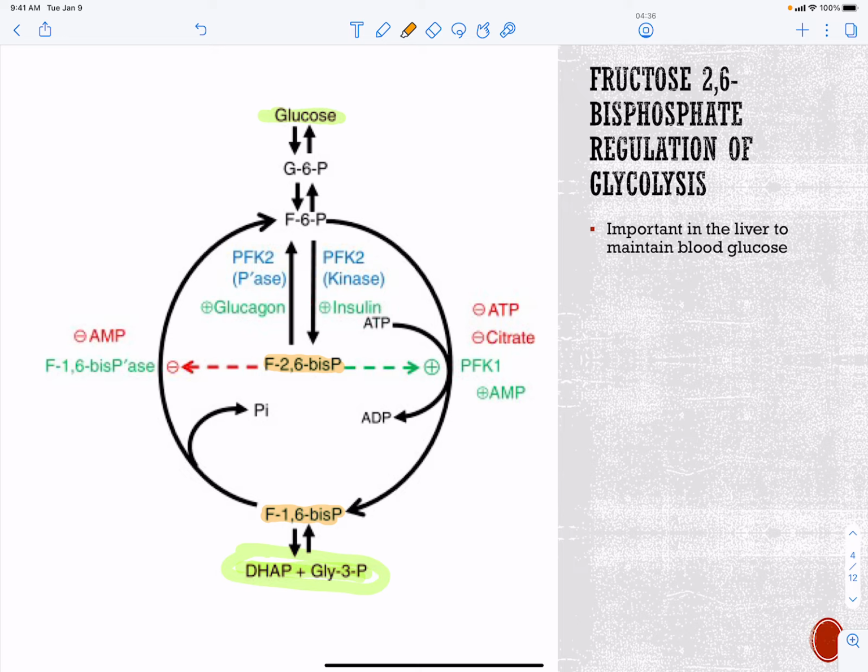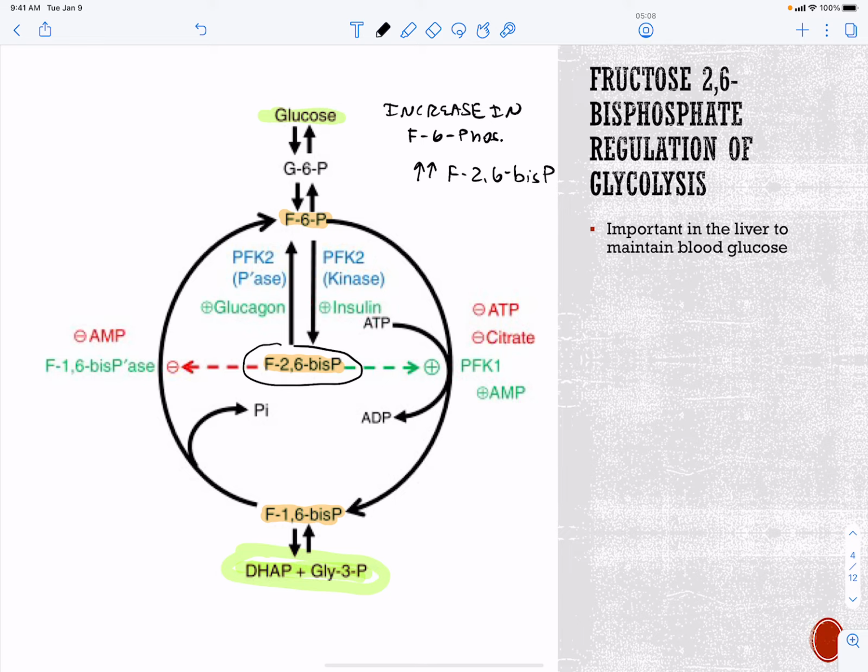Fructose 2,6-bisphosphate is generated directly from fructose 6-phosphate. What this means is that if you have an increase in your fructose 6-phosphate, you are going to increase fructose 2,6-bisphosphate. But your body can't do anything with fructose 2,6-bisphosphate. It cannot put this through glycolysis. It's sort of a holding place for the carbons because there are too many carbons, and so they're going to accumulate in this form.